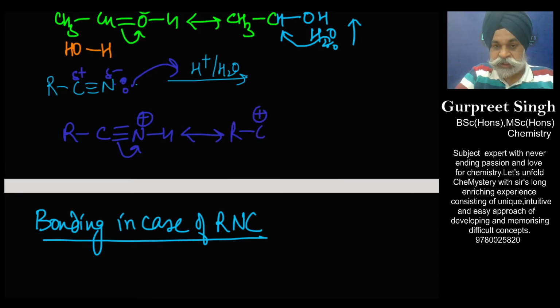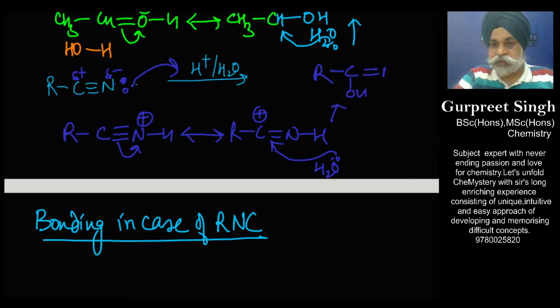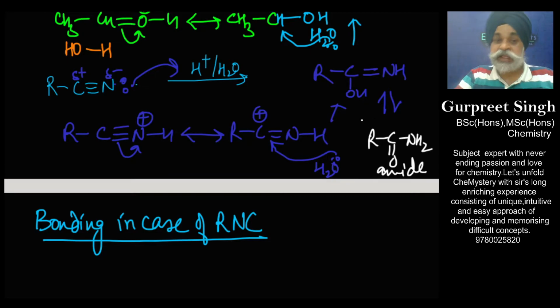So this would get a positive charge, and lastly you add water into it, followed by deprotonation. So water goes here and you end up getting, with loss of one H positive, here comes the OH, double bond NH, and this may undergo tautomerism to give you RC double bond NH2. So basically when you add 1 mole of water to cyanide, it gives you amide, which is a part of partial hydrolysis. And further addition of water may also give you carboxylic acid along with evolution of ammonia gas.